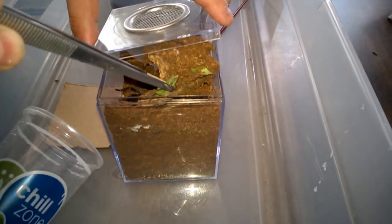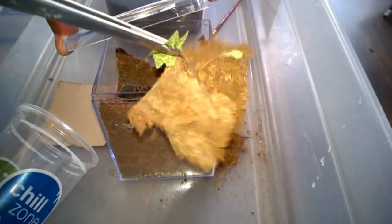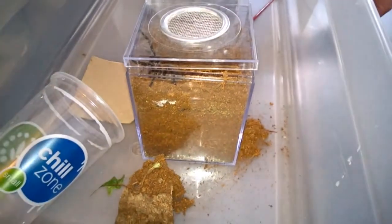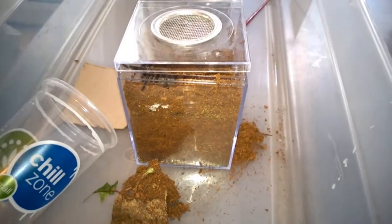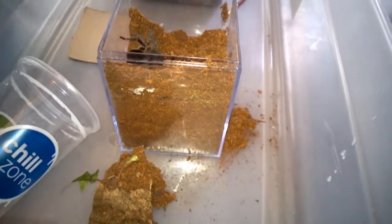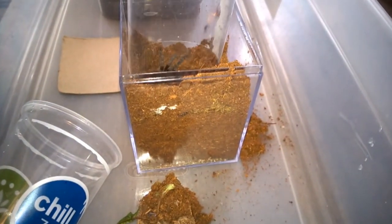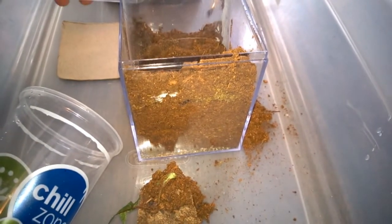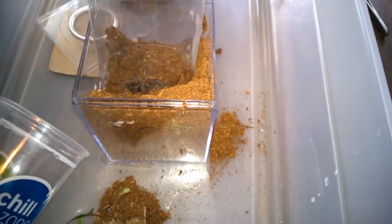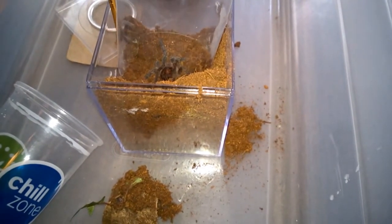Might have let this one just even get out and then get it inside. That's pretty easy — don't know if it's going to want to go in here, hopefully it does. I'm not counting on it though. Going to scrunch down and try to get it to go up the side of this. Carefully hit the back leg and of course it's going to turn around and go at it.